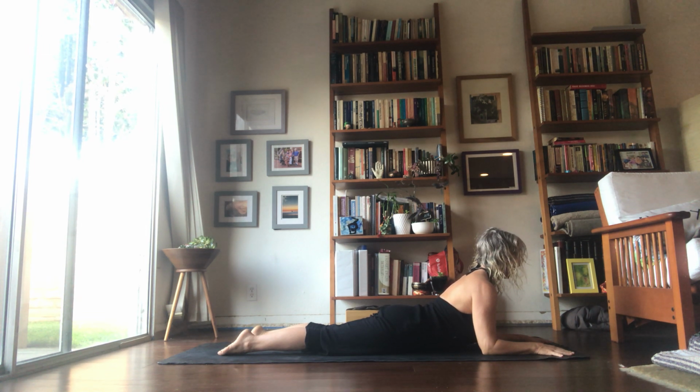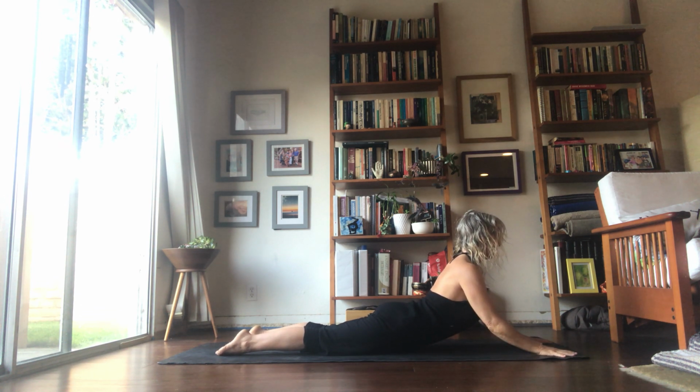Back bends are very difficult for me. So I always think about the front of the body more than the back of the body. And I'm more interested in lengthening that and keeping my belly button in and up.